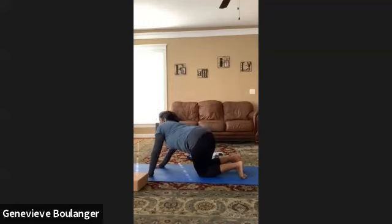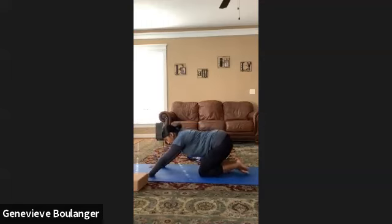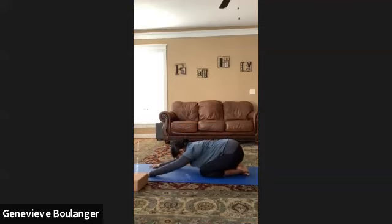Once you think your spine has warmed up enough, come back into a neutral spine. Shift back, settle back into child's pose for a few breaths. Sitting bones resting on top of your heels. Head is resting on top of a block or to the mat. Soften your shoulders, neck, facial muscles. Enjoy your child's pose. And remember, this shape is always there for you. You can come back to this shape anytime during the practice.